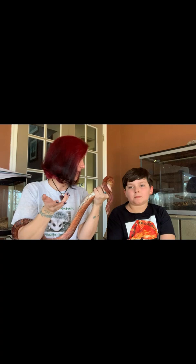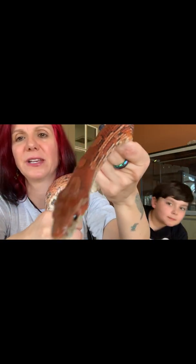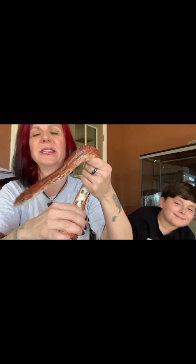So you'll notice she's flicking her tongue. We talked about this in one of our previous videos, but in case some people didn't see it, why do snakes flick out their tongue? They flick their tongue to smell. Yeah, snakes don't have the best eyes. I don't know if you can see. I'll bring her a little closer. If I get her face, she has beady little eyes. So they don't really see as well as some animals. It's not their primary sense.